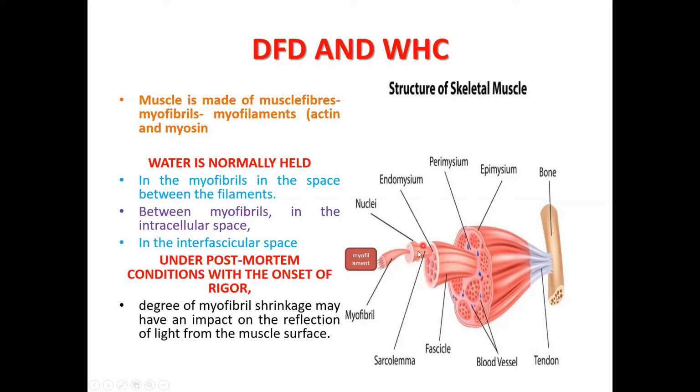In the case of DFT, the ultimate pH is high, more than 6.3 or 6.5, or 6.6. At that high ultimate pH, the denaturation of the protein will be less. Since the denaturation is less, it will have more water holding capacity. Since it has more water holding capacity, the muscle fibers are more swollen and tightly packed with each other. So there is not much surface for the reflection of light. Most of the light will be absorbed, and it gives a dark color.